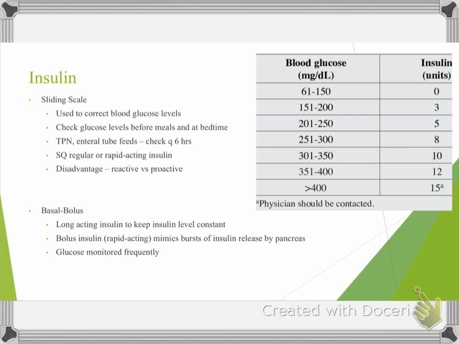So we'll still need to check the glucose after meals to check how much additional insulin they're going to need. So your glucose is monitored frequently. When we would normally expect to see the spikes in the glucose levels, that's when we need to check it. It's not really good for a patient that's NPO because there's an increased risk for hypoglycemia with the basal bolus because we've given them a steady state of insulin that's always in their system. So if a patient's NPO, they're more than likely going to be on a sliding scale.